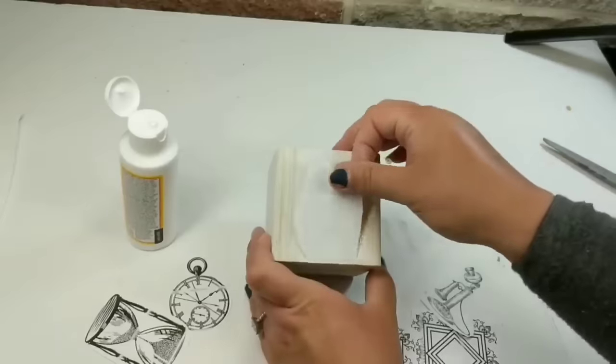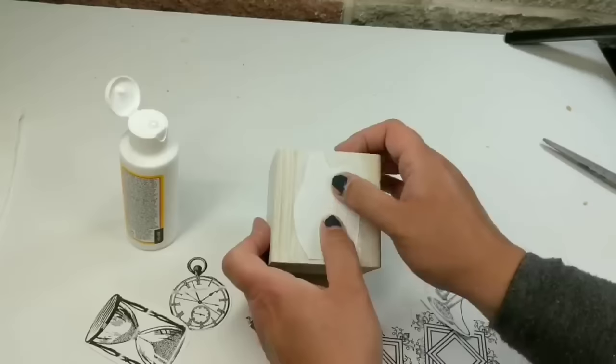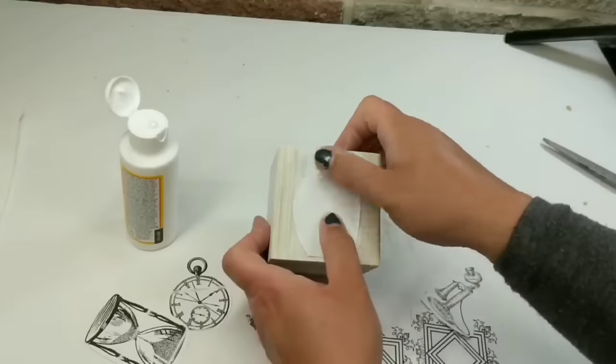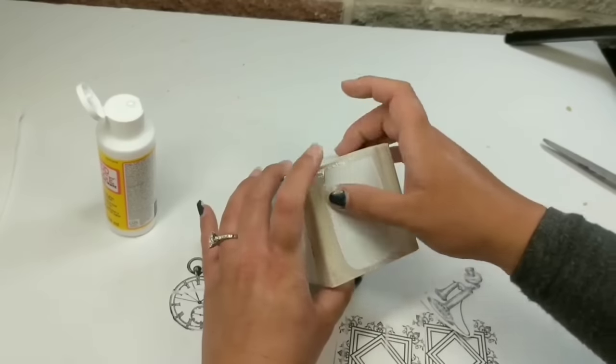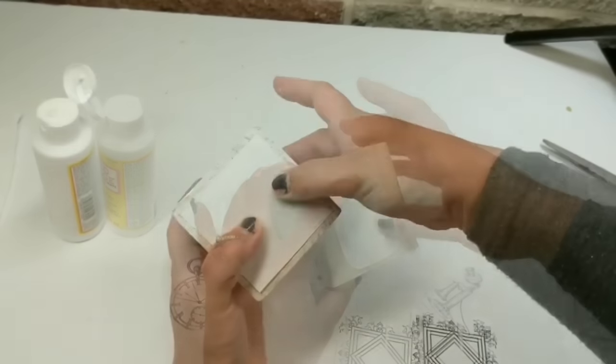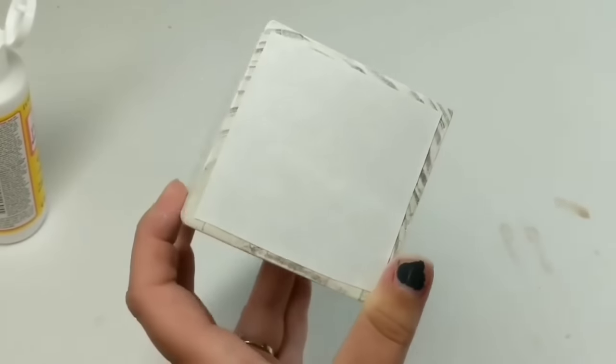You're going to cut them all up in pretty little sections and then we are going to just place them down where you want them in the middle of the white. Make sure they're as centered as you possibly can get them. And then let this dry overnight, or at least 6 to 8 hours with a fan blaring on it.